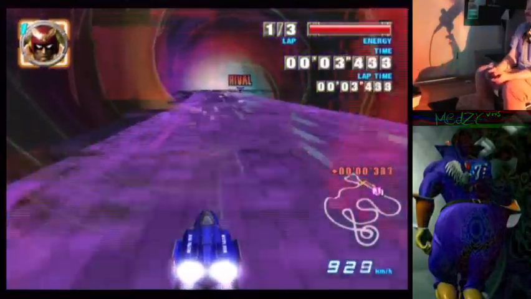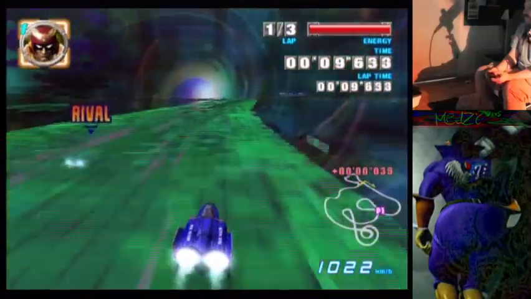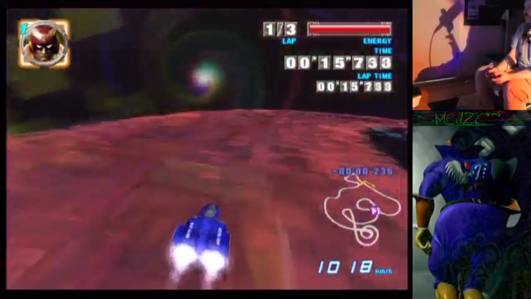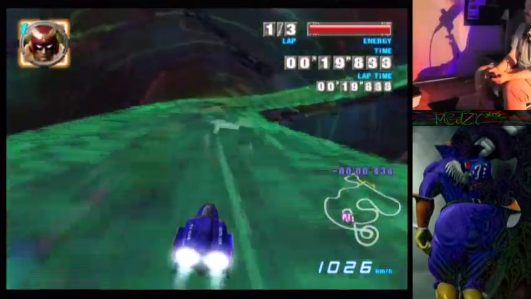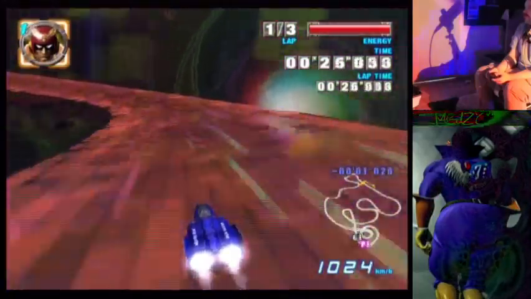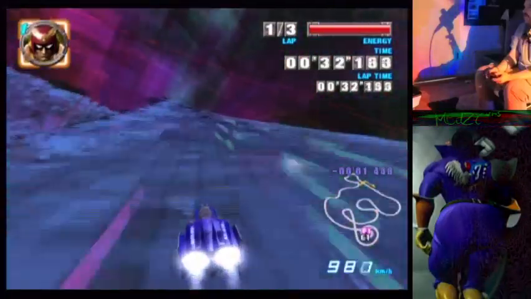Can't actually do it on lap one. Let me just do some shift boost to get my speed just a little bit up. When you're learning, don't do this. When you're learning, don't do the shift boosts before this. Just learn how to do the jump and where you should be facing and everything. Then you can do the shift boosts. This jump can be a little tricky, but it's nowhere near as hard as the lap three jump.